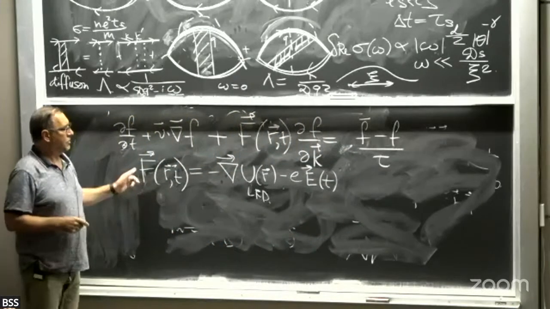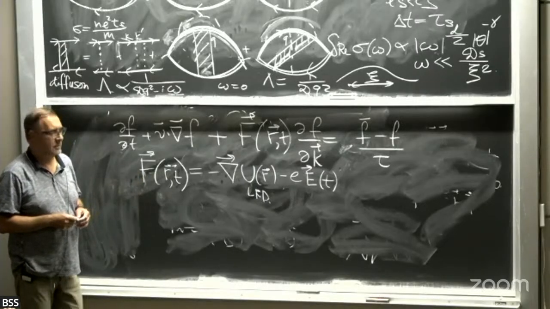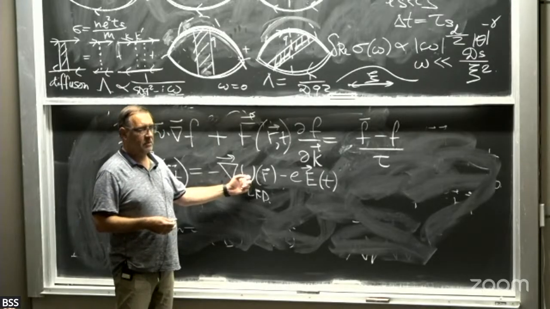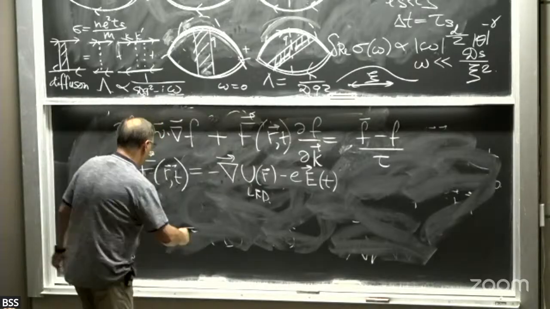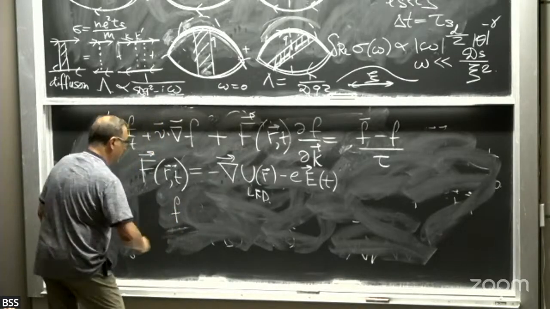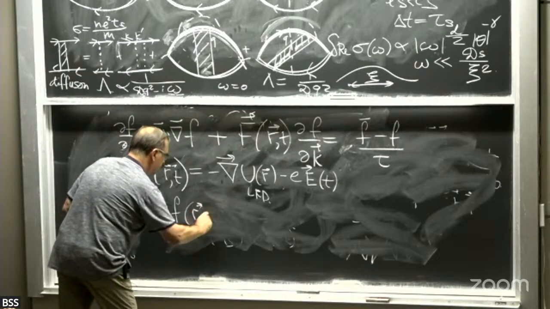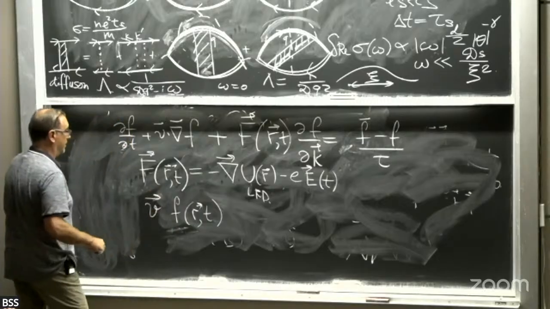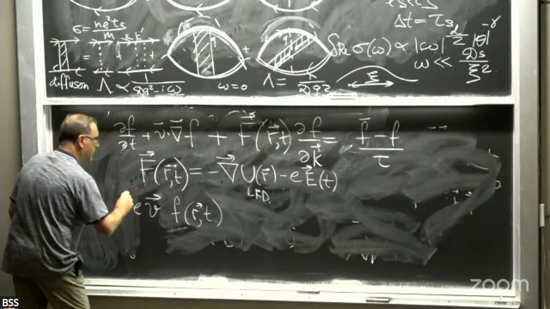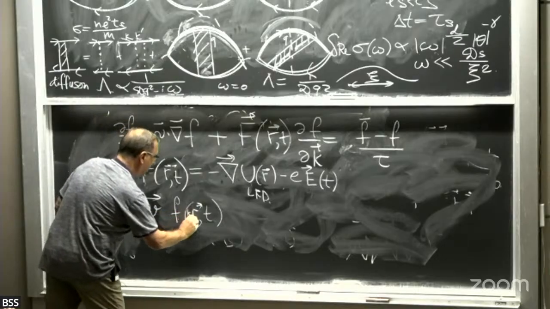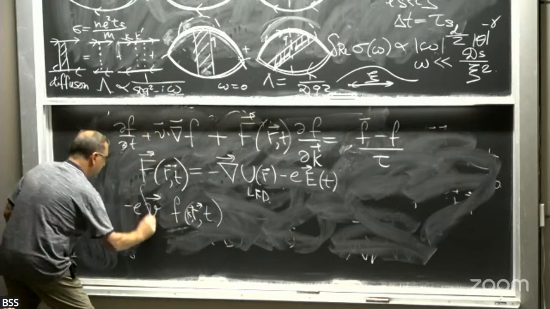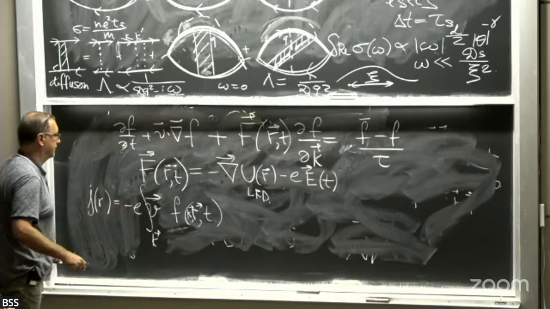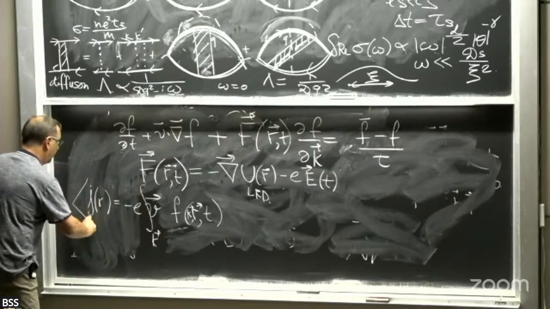Okay, so this is known as the stochastic Liouville equation. How should I solve it? In principle, I should solve it for a given realization of long-range disorder. I will find my function, which is still a function of position and time. I will multiply it by the velocity times charge. Of course I have the momentum here. I will integrate over the momentum. This is going to be our current at point R. And then I will average the current.